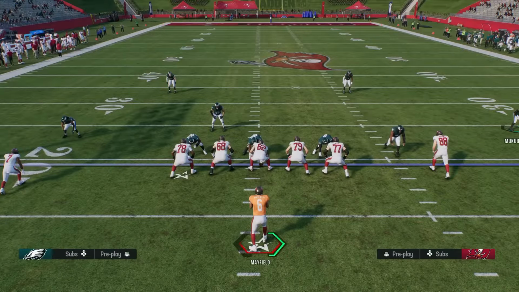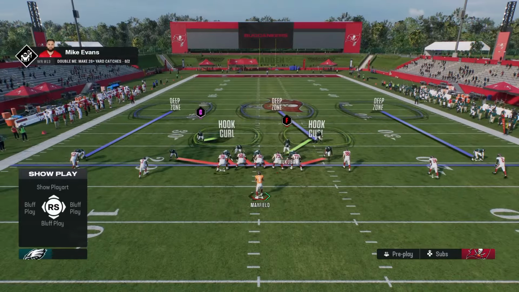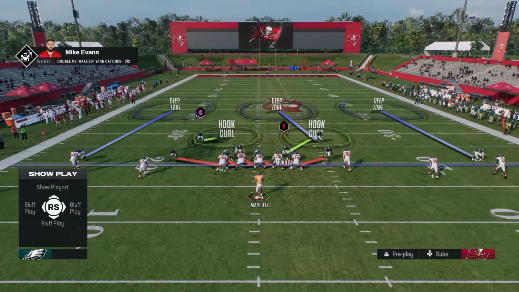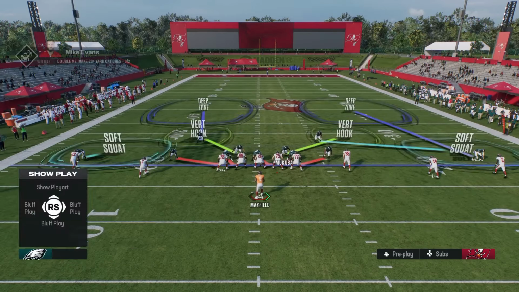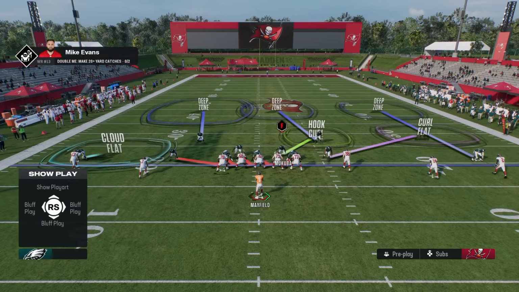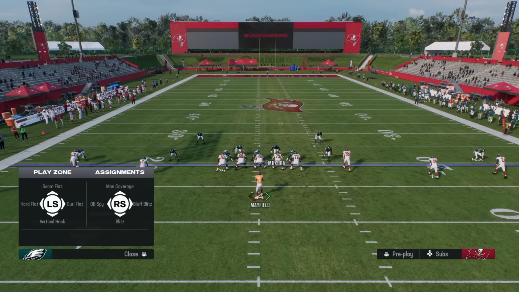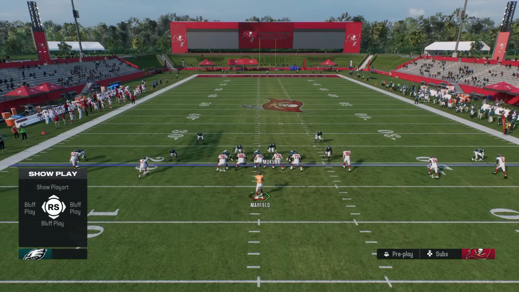Now, if you want a little bit more passive defense than what I just showed you, what I would do is essentially run cover 2 to one side and cover 3 to the other side. The best way to do that would be to utilize a curl flat on this right-hand side, a cover 2 here on the left-hand side, and then I would drop this defensive end into essentially a quarterback spy or something over the short middle.